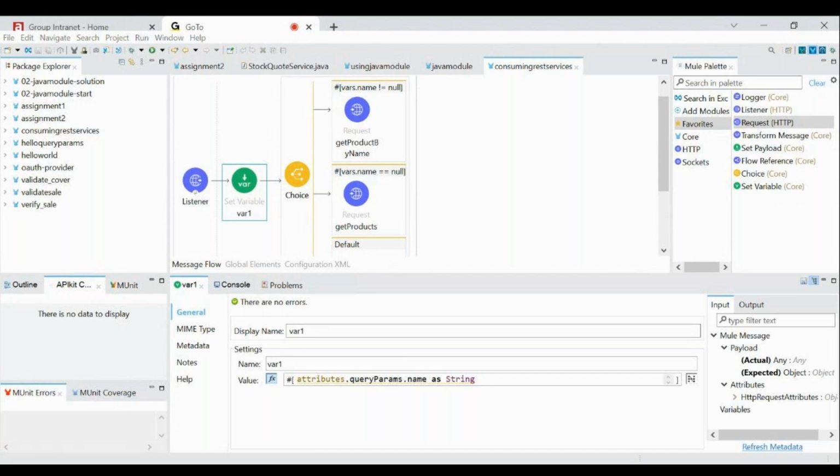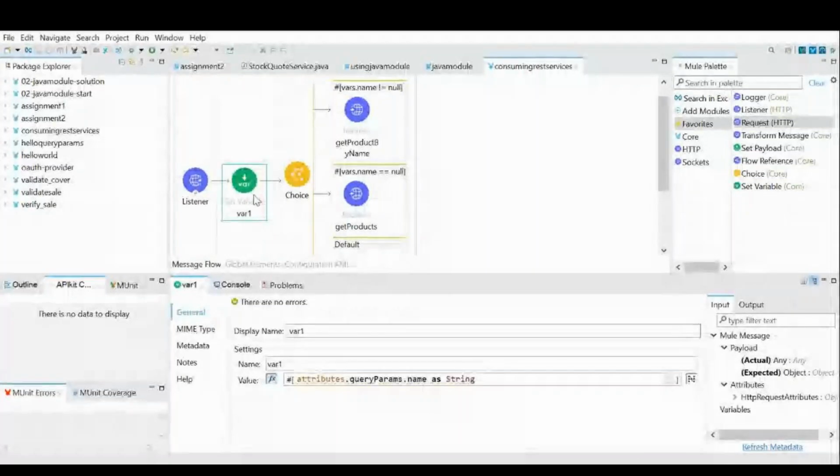Here you need to extract the variable with a key, vars dot var one. That is not a variable.